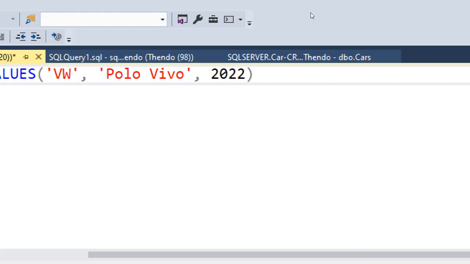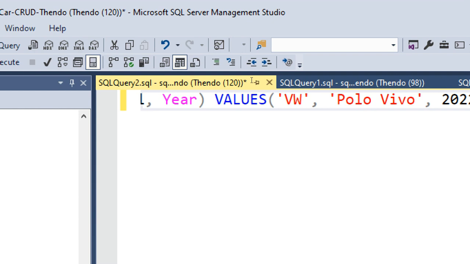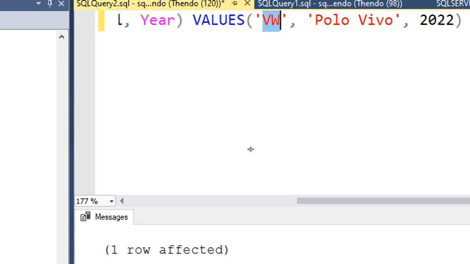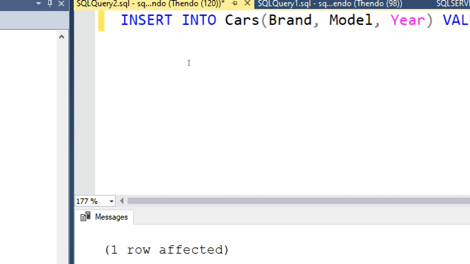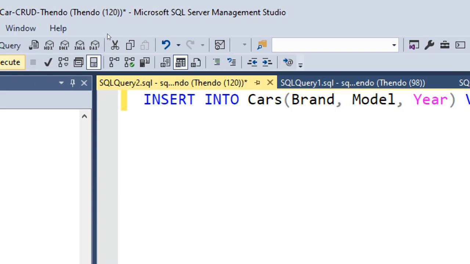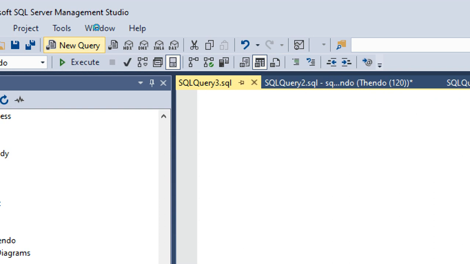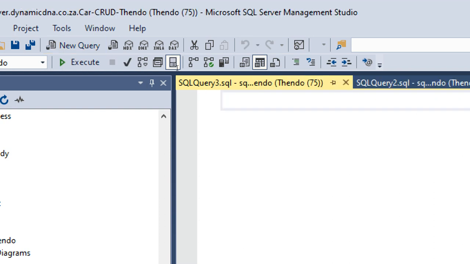If this query works here, it must work even on Visual Studio. But on Visual Studio, we're not going to be having these values. We're going to be picking values from our text boxes and all of that. Understood, ne? So I'm going to keep this query here. I'm not going to remove it, but I'm going to create a new query. This is a read query now.